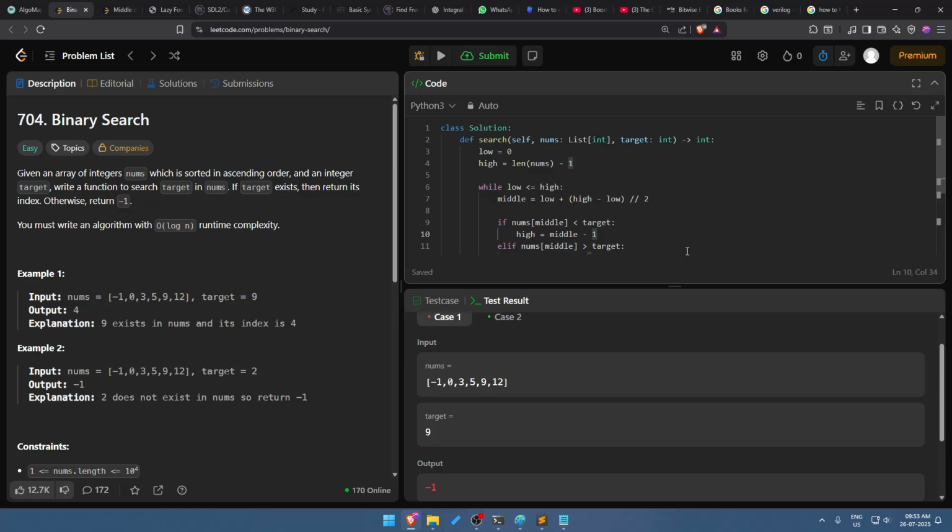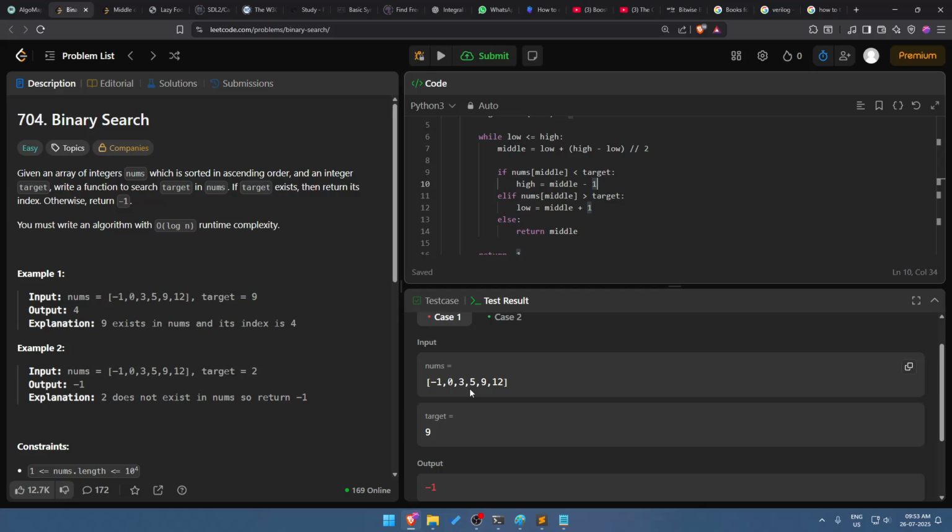low is 0. Okay. See, we have middle 0, 1, 2, 3. Okay, nice.